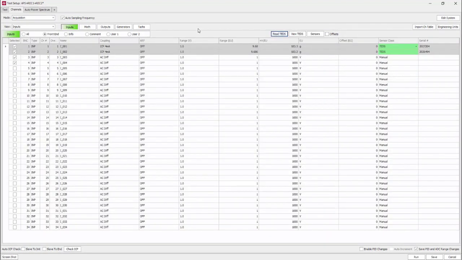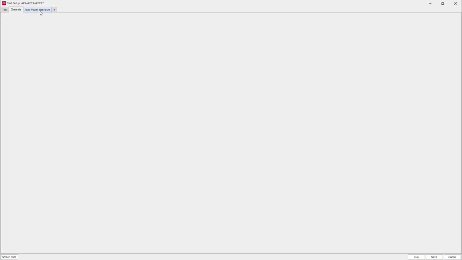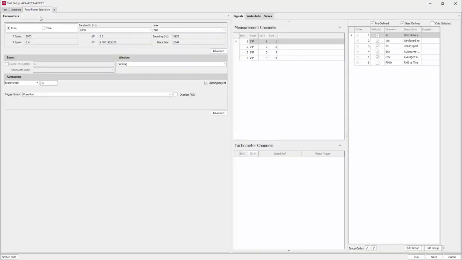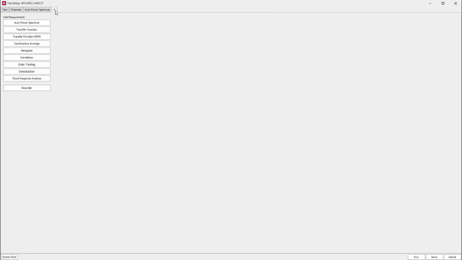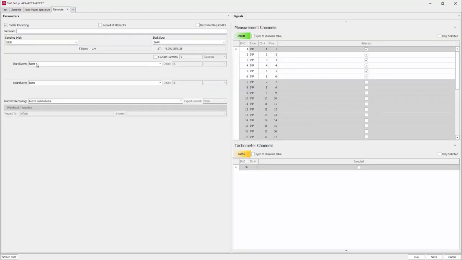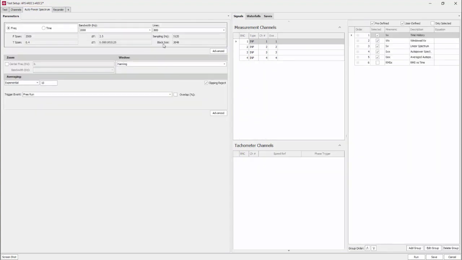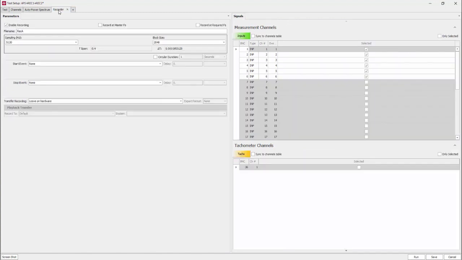The multi-recorder capability comes here, wherein under after autopause spectrum test, I can add my first recorder. Just like before, I have to give it a file name. Let's call it recorder series A with the sampling rate by default is the same as the sampling rate of my primary measurement.